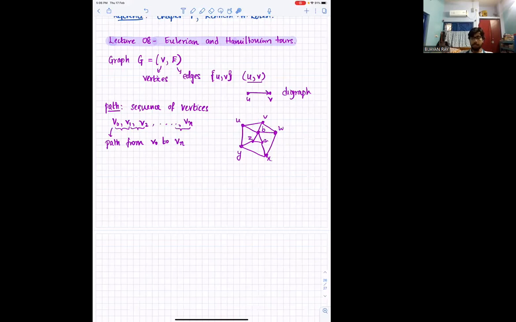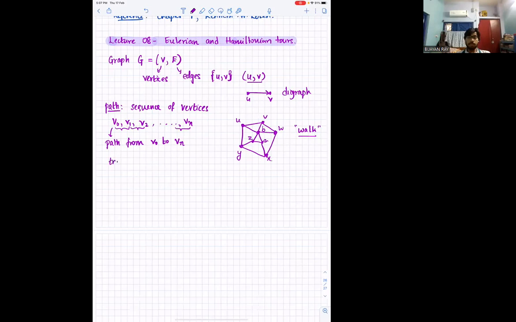You can think about it as you have to walk across each edge only once. Whereas if you're allowed to walk across an edge multiple times, that's usually called a walk. We won't use this in this course, but you might see this in some textbooks. So a walk is also a path, but now the edges need not be distinct. Just like you take a walk on the road, you can cross the same road several times. But a path is a sequence of distinct vertices.